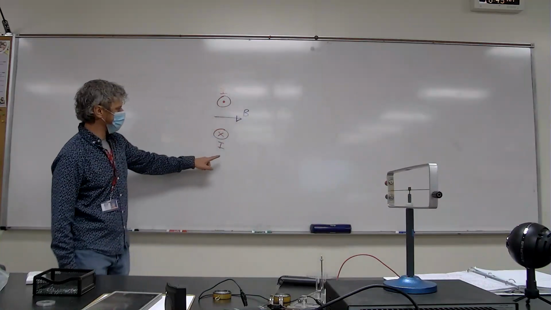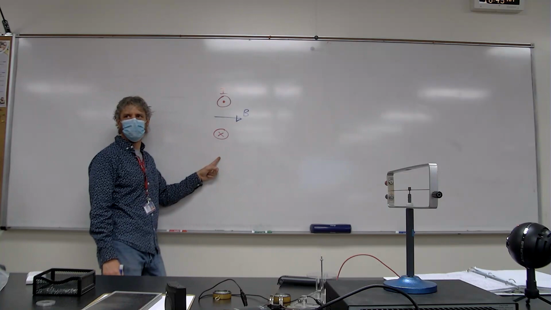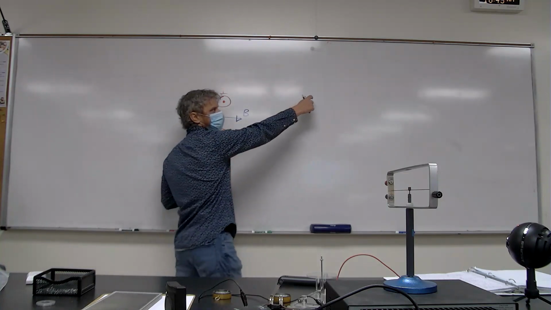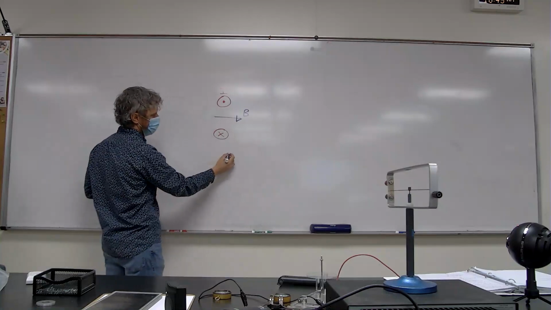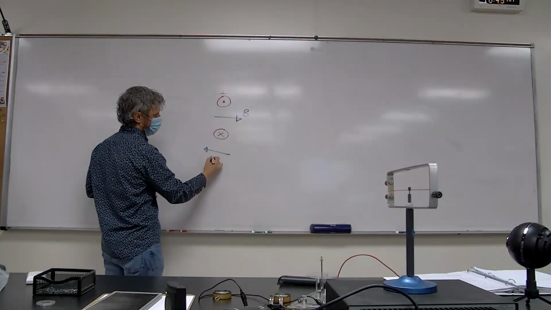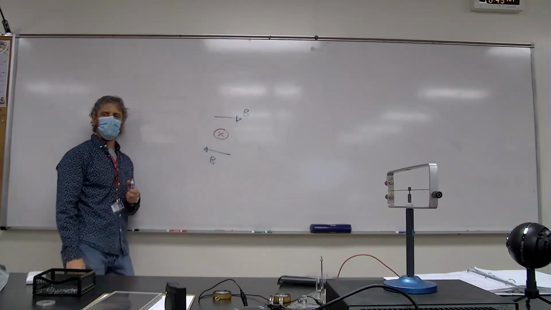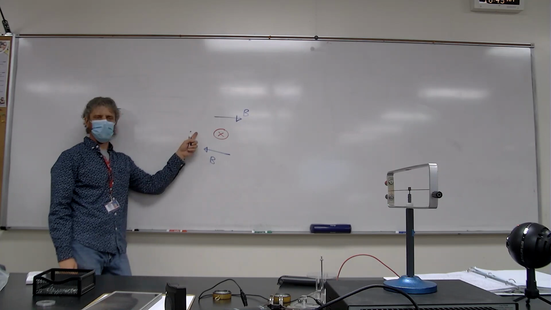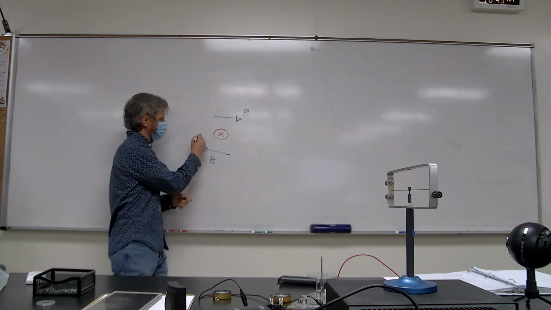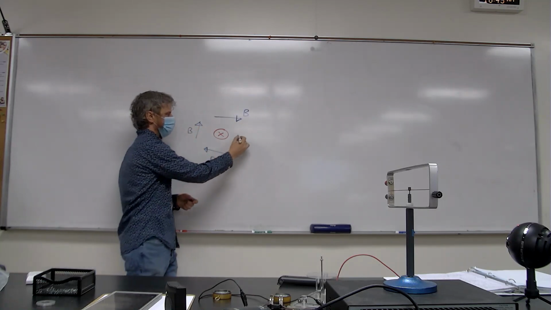So the thing is, what if I put a compass needle here? It would point to the left, wouldn't it? Isn't that what I had over here? When it was up here, I had it pointing to the left. So wouldn't it point to the left down here? It would be small, right? What if I just got rid of this one? What about here? It points clockwise. And it points this way here.